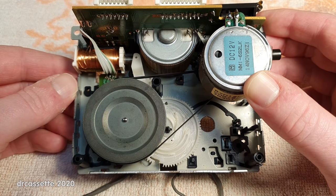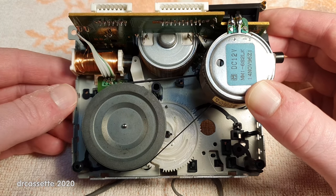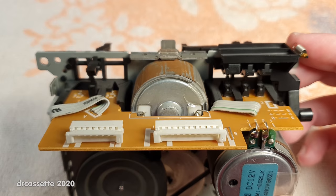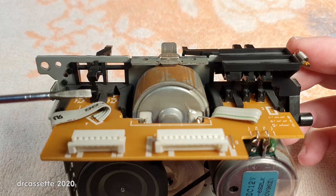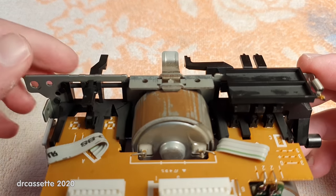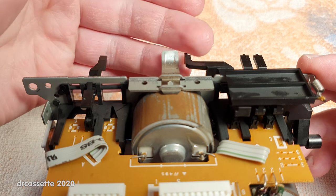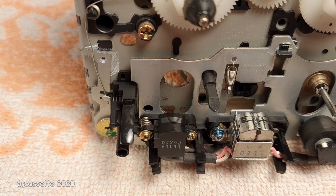The belt is still perfectly fine, so it has been cleaned and put back into place. And I also went through and cleaned all the micro switches up along here for the record protection and automatic tape selector switches in the front. Some of you may have already noticed the erase head somehow looks different. It looks like there was something missing. Well, I just turned the cassette deck upside down.